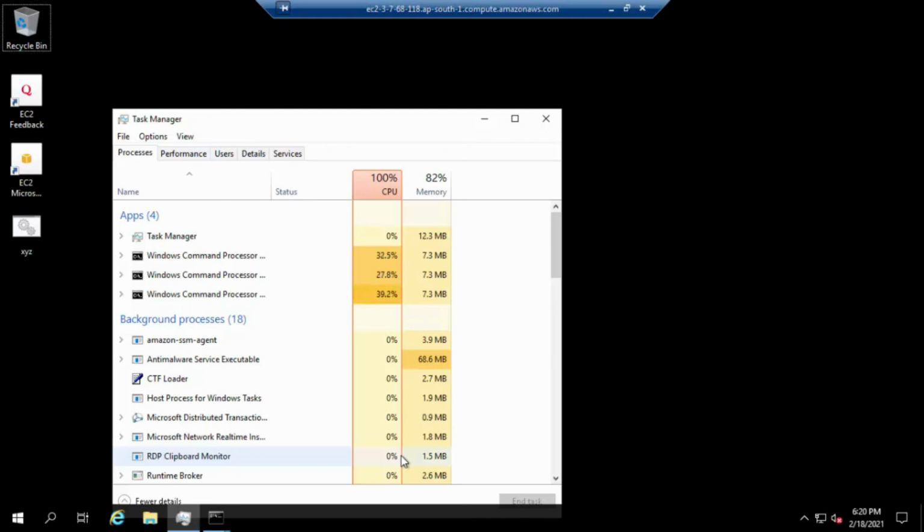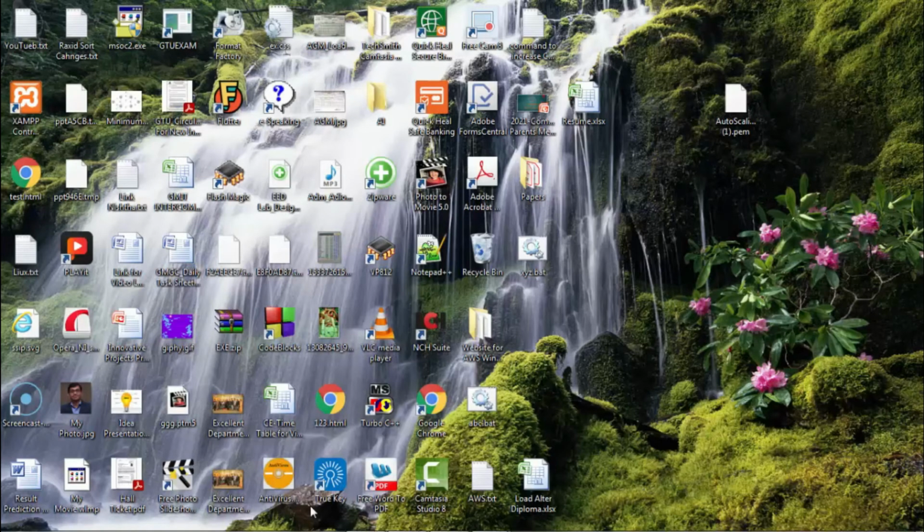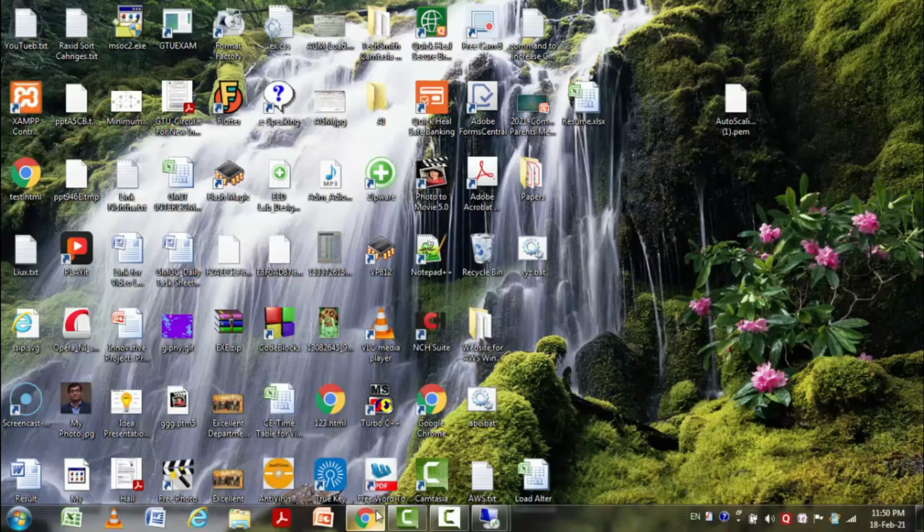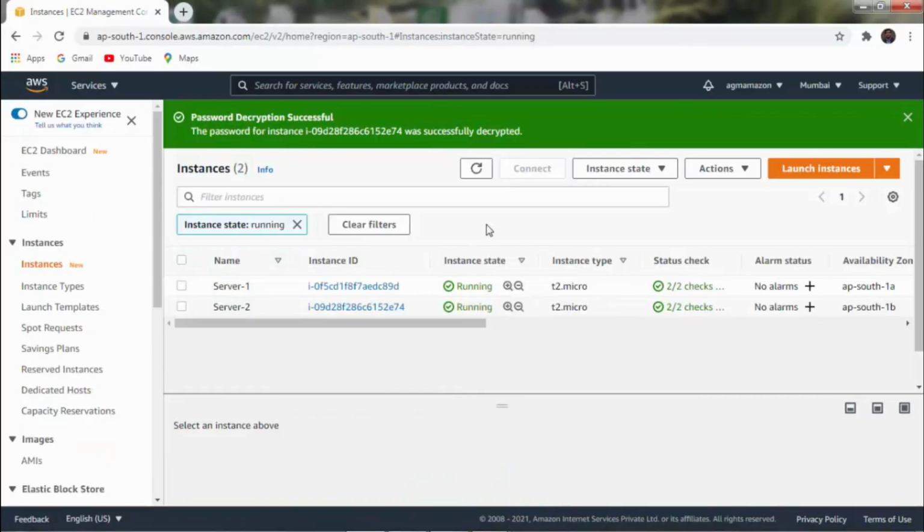So let us check whether the instance has been created or not. You have to just minimize it and then check on our AWS console. Refresh it.